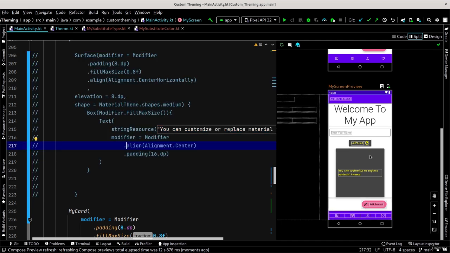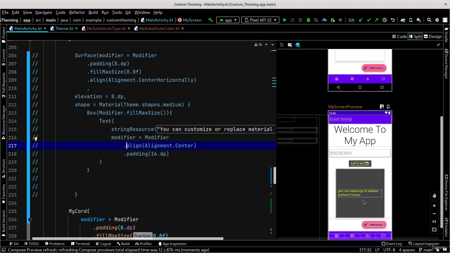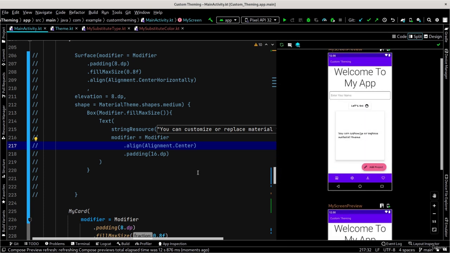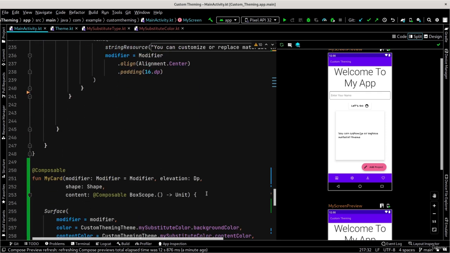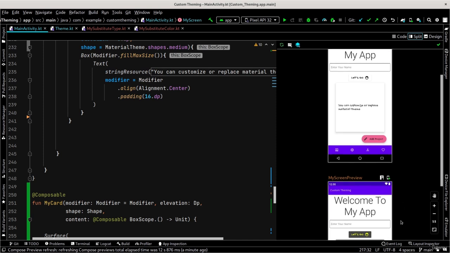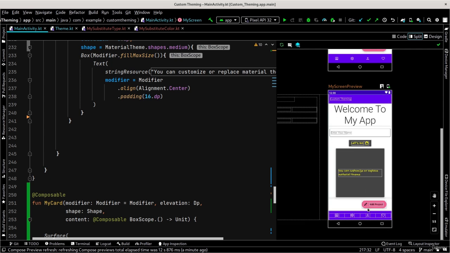So far, as you can see, we have only customized the theme of two components, this button and this surface. So it's not as simple as it seems when you opt into replacing the default color, typography, or shape system used by Material Theme with your own system. It is certainly possible, but you'll probably have a lot of work to do, and you have a lot of customizations and creating a lot of custom components and composables for your application that need to be done.